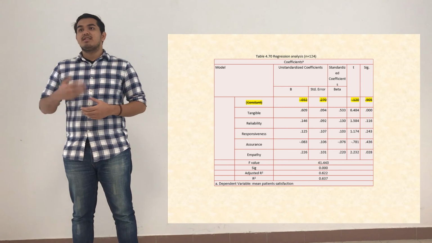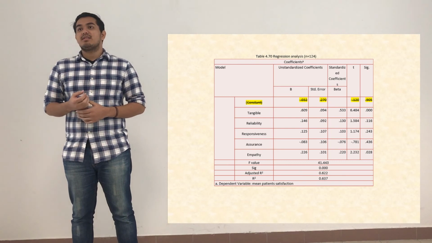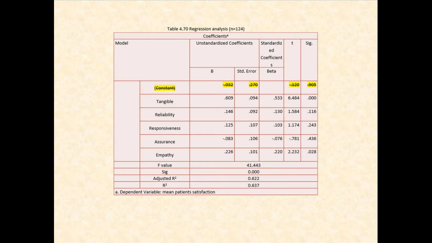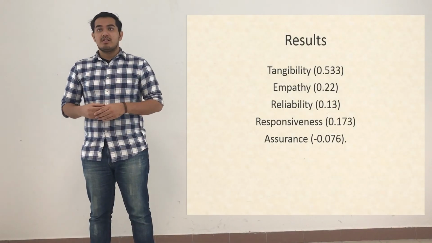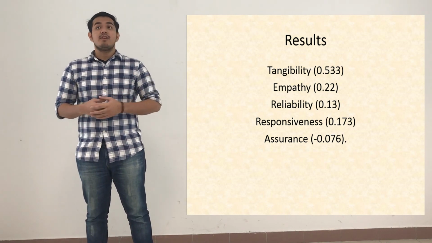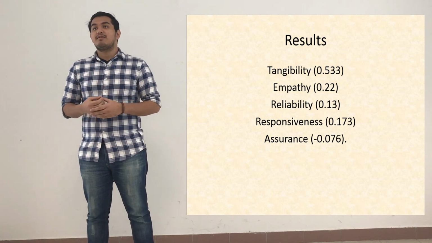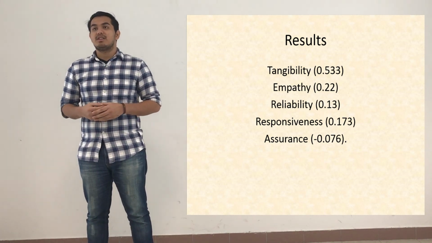To assess the statistical significance of the result, it was clearly revealed that the result reached statistical significance with p equals 0. Therefore, the table shows that tangible and empathy are significant, meanwhile responsiveness, reliability, and assurance are not significant. As a conclusion, the result indicates that tangibility is the most significant of all the independent variables, followed by empathy, reliability, responsiveness, and assurance. All independent variables are reliable and have a Cronbach's alpha value of more than 0.8, which is indicated in this remark.